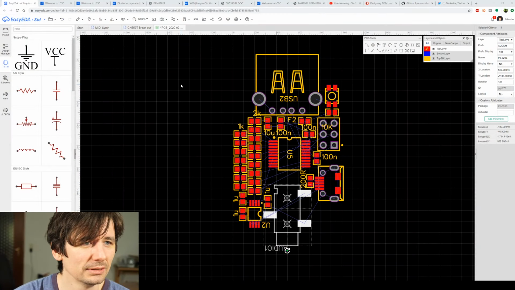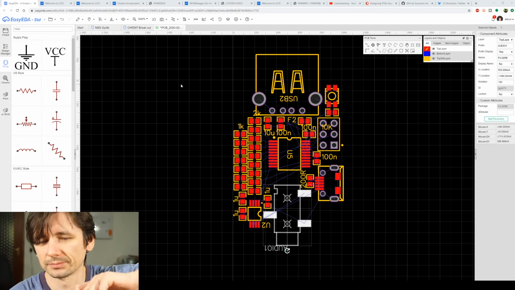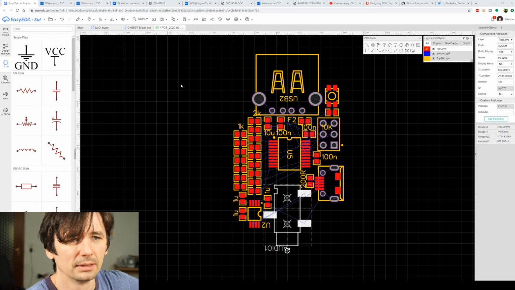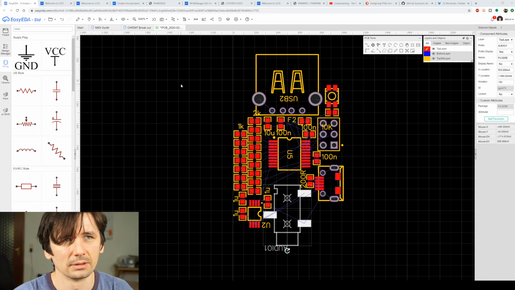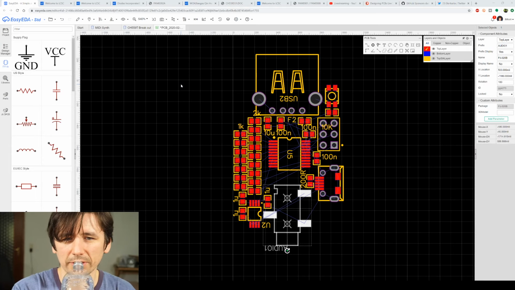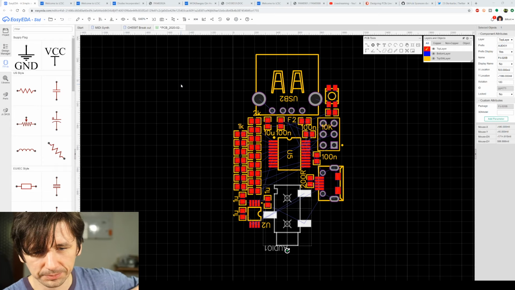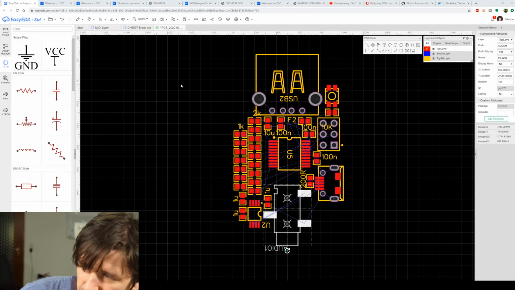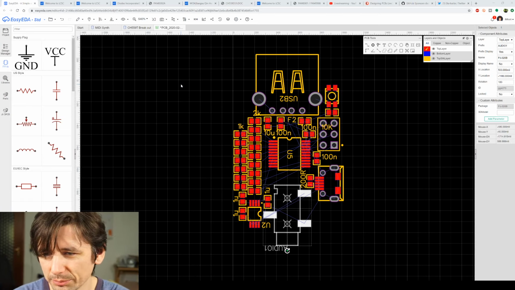So let me share the screen again. I'm using EasyEDA for designing my boards, since this is the only one I learned, or used, a long time ago. And since I was and am sponsored by JLC at some point, I still use EasyEDA. It's quite simple.